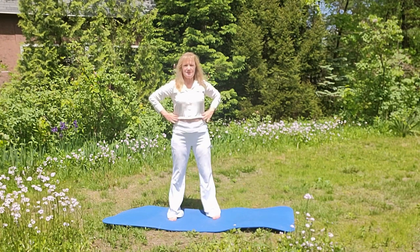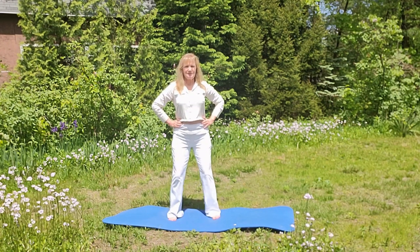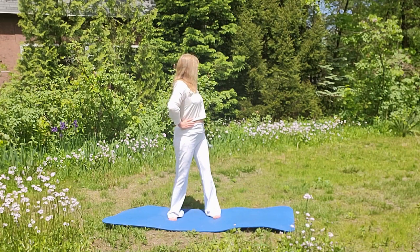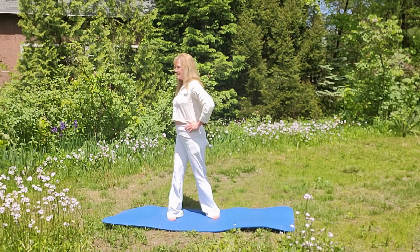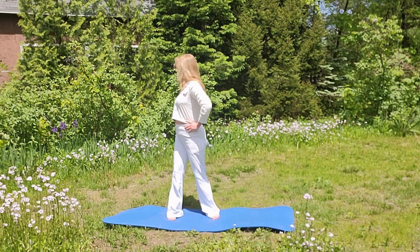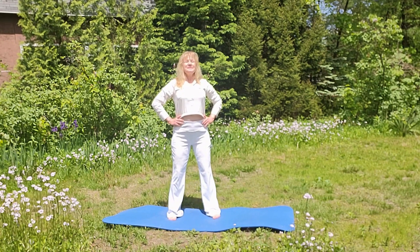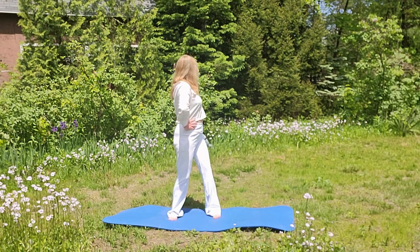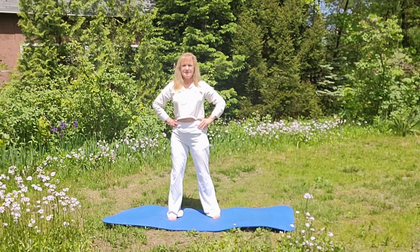Now again, your hands can be on your hips, or down alongside of you. So that's a great option also if your arms get tired. Just remember to keep your shoulders down. Now go with your own body at your own pace and only do what feels good to you.